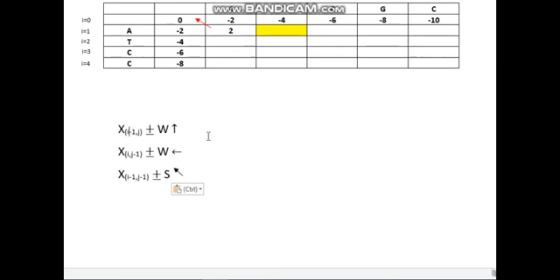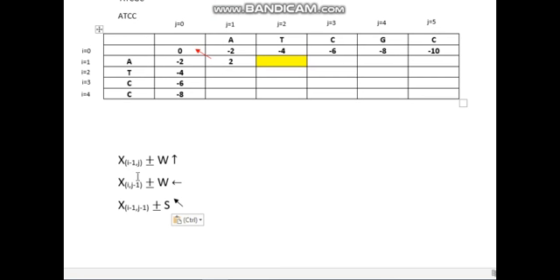So this cell corresponds to I = 1 and J = 2. Right? So I minus 1 would be, since I is equal to 1, 0, and J would be 2. And W basically stands for gap penalty, and our gap penalty is minus 2. So this would be minus 2. And this arrow just shows the arrow that we're going to put, like we put the arrow over here, so it indicates where the value is coming from.